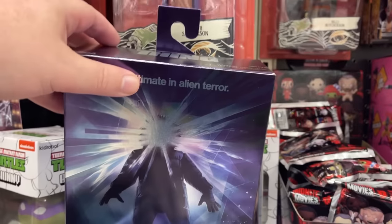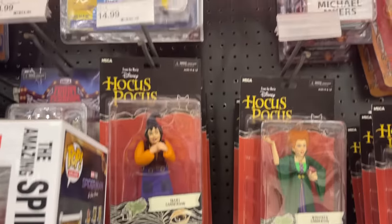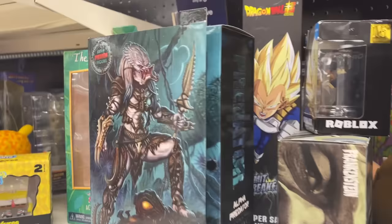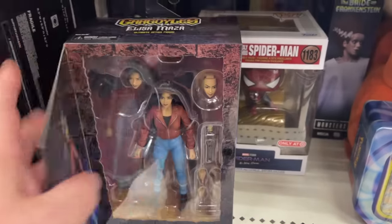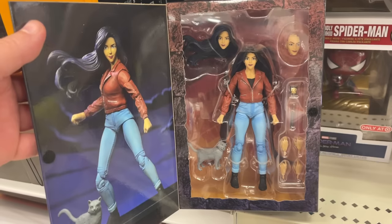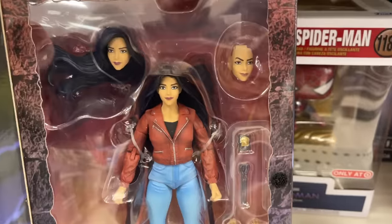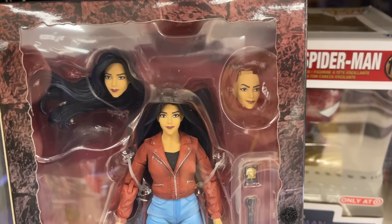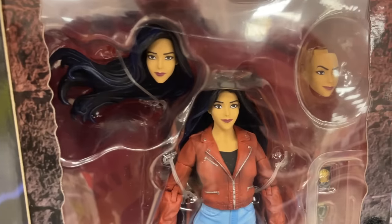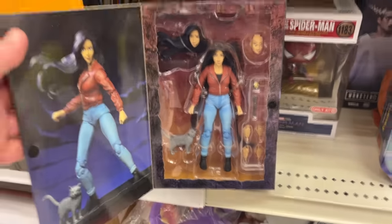Hocus Pocus. We got Thing. Iron Maiden — I think we've seen that statue before. Predator going on. Check this out — got the Alisa with Gargoyles. I feel like this is the first time I am seeing her. That's a pretty cool figure. Got the badge. Looks like you can switch out the head sculpt with the hair — three different face heads for her, two different hair styles if you want to get it flowing. Got the cat, a couple different hands. That is pretty cool.